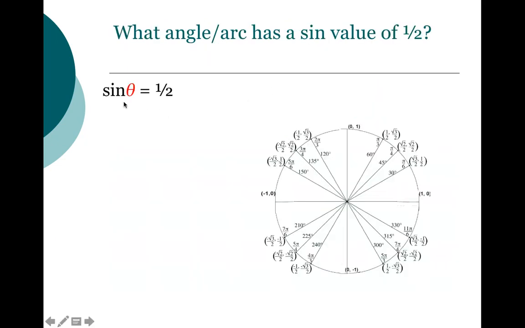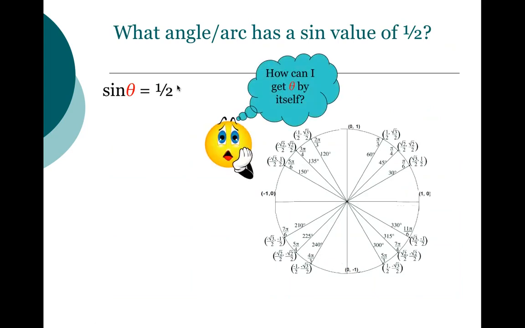So if I said, well, sine theta equals 1/2, how can we get theta by itself? How can you solve an equation? Take yourself all the way back to algebra 1 and you're solving one- or two-step equations, if you've got x plus 3, here I'm going to write that.